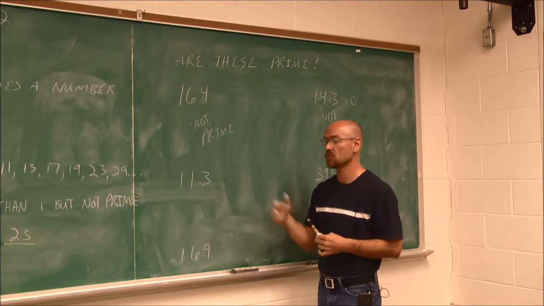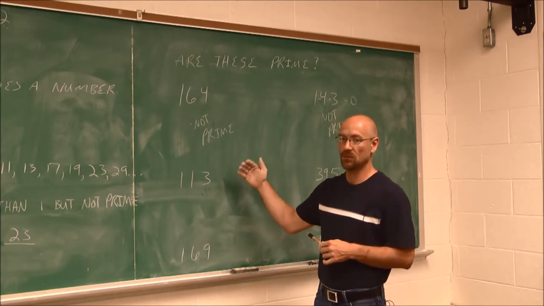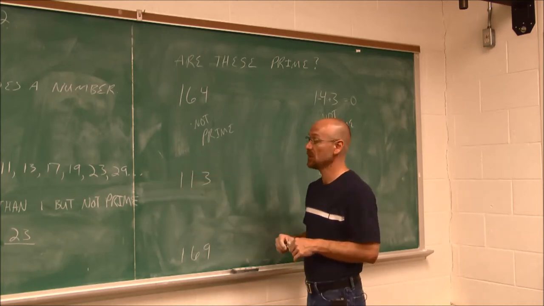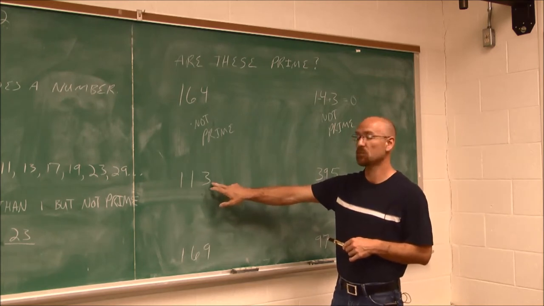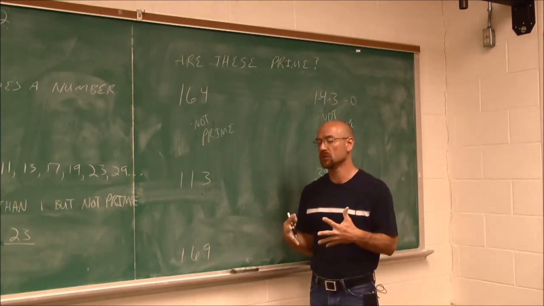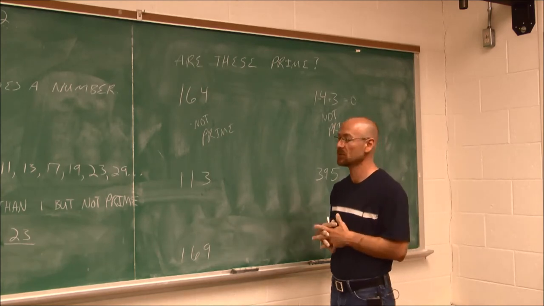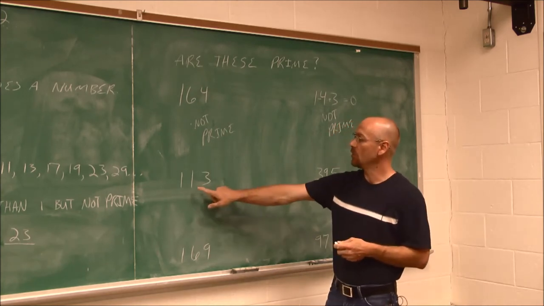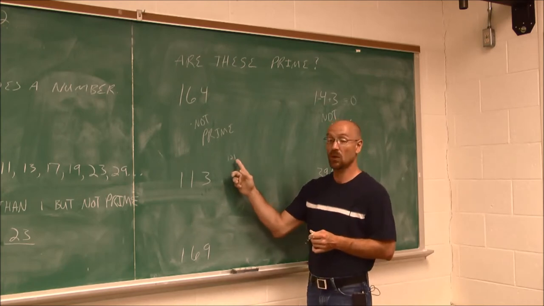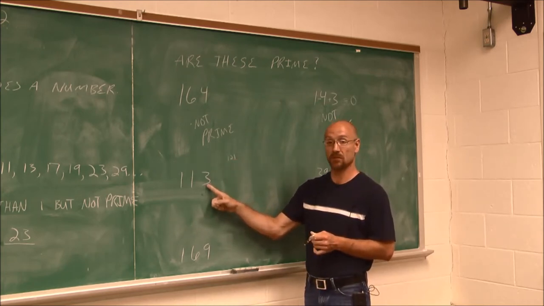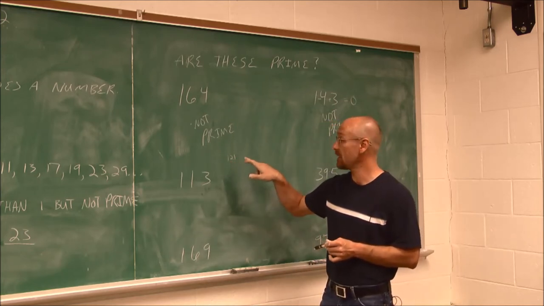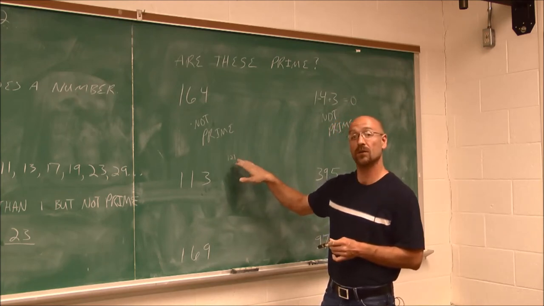But how do I prove that? How do I show that that's a prime number? Well, I could go through those divisibility rules. And that can be somewhat tiresome. And because there's lots of prime numbers, as we had just seen, one thing we can do is find the nearest perfect square. And in chapter 1, we had talked about perfect squares when we introduced exponents. So hopefully, you took the time to memorize your perfect squares at least up to 13. Now, the nearest perfect square to this is 11 times 11. 11 times 11 is 121. This is the closest prime number to this number. That's a perfect square.